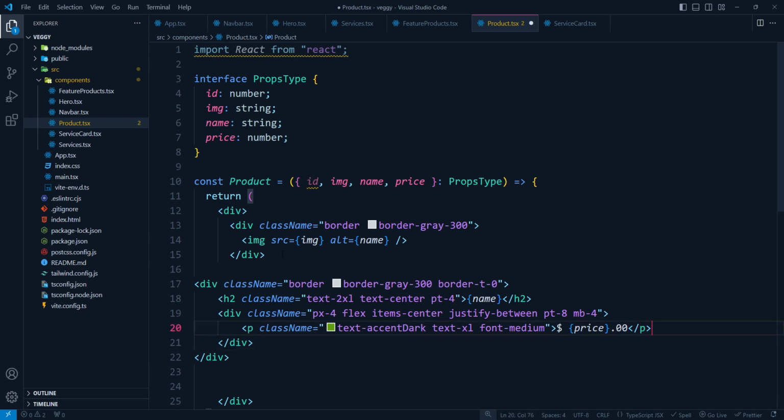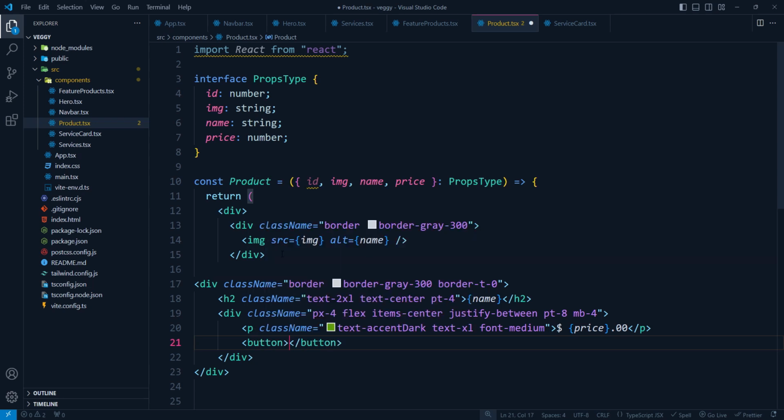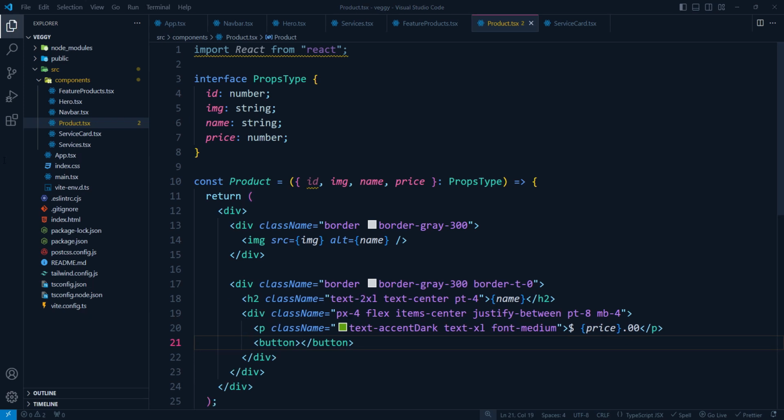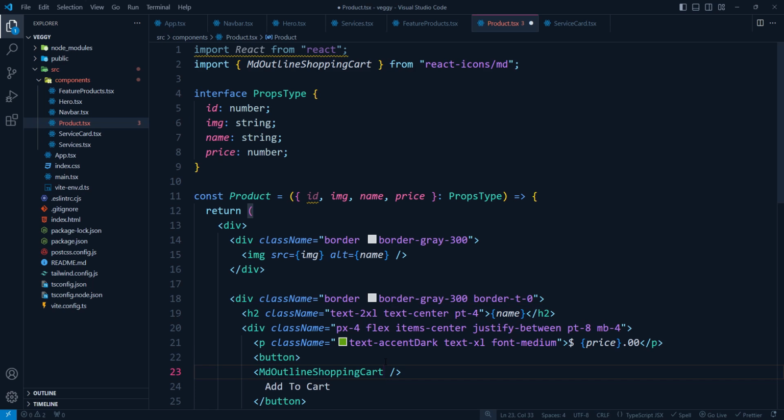After this we have a button, and this button is going to say add to cart, and it has an icon also. So I'm just going to copy paste the icon and add to cart. This is the icon, so I can just import it from React icons.